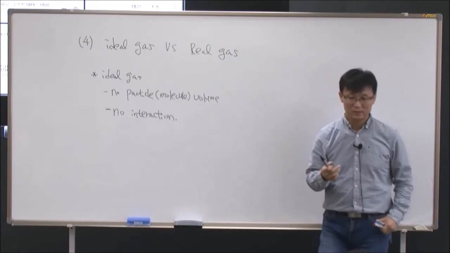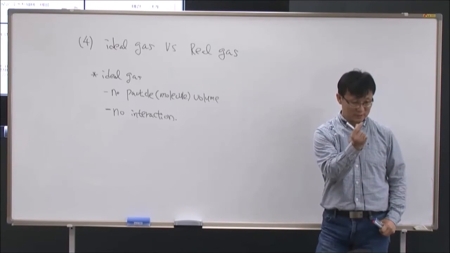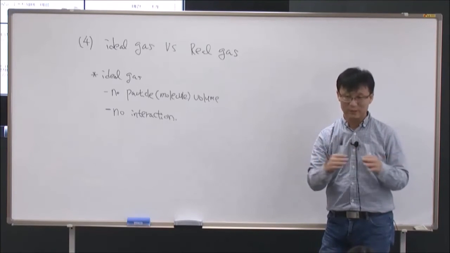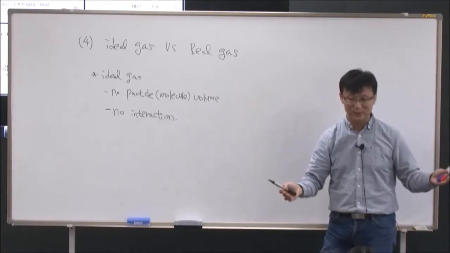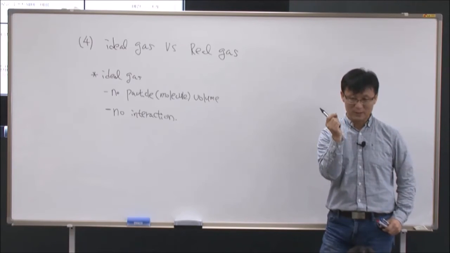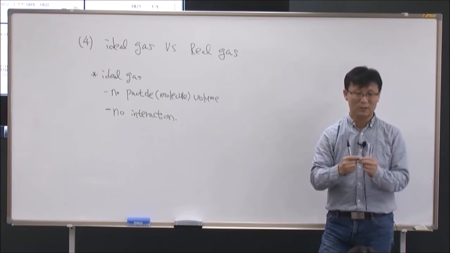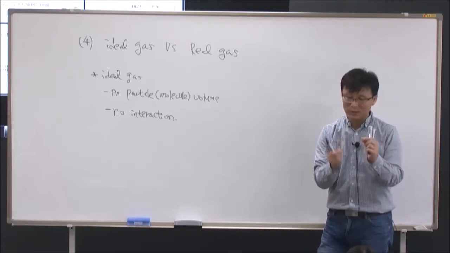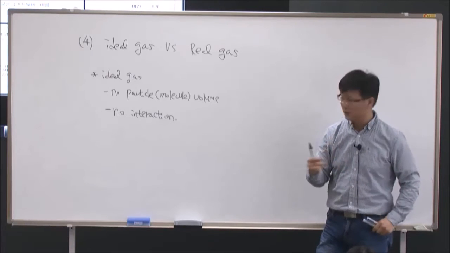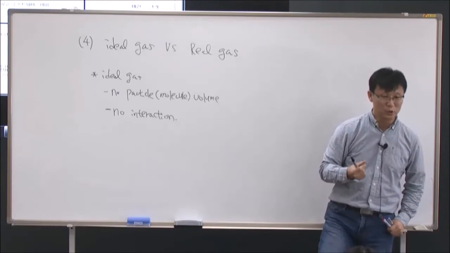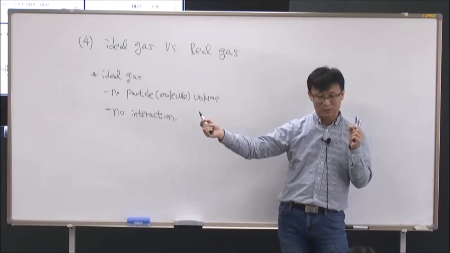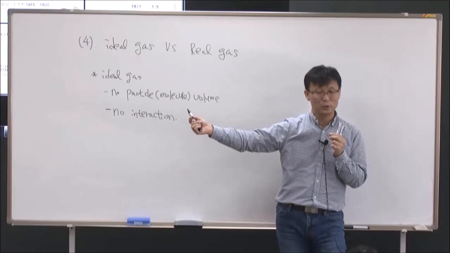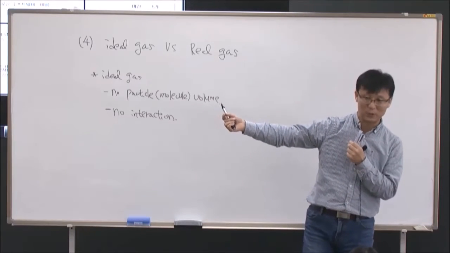But in reality, we know that gas particles, gas molecules have a small volume, yeah? The actual volume of the particle is very small. So there's a lot of empty space from one molecule to the other molecule, so we can still assume that this is almost zero, but in reality, there's some volume, okay? And also, because the distance between particles is relatively large, we don't consider interaction because we cannot see it very well.